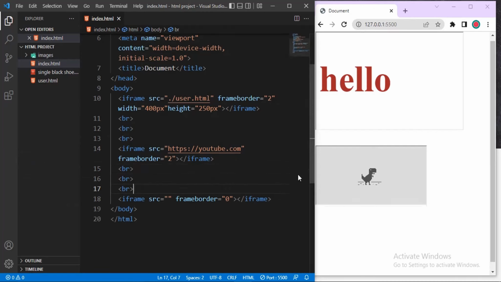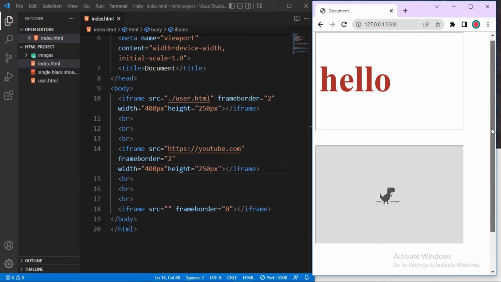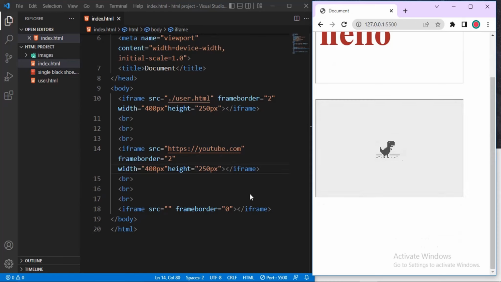Okay, so there will be space between these two, the one at the bottom. Now let me add the attributes here. Control V. Okay, this one's supposed to widen up. Yes, sort of. I want all of them to have the same attributes.